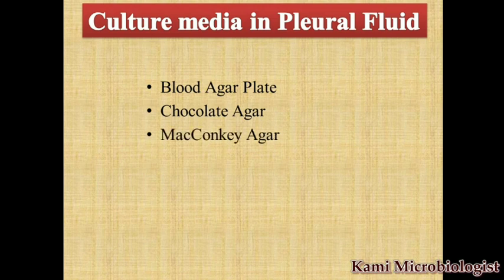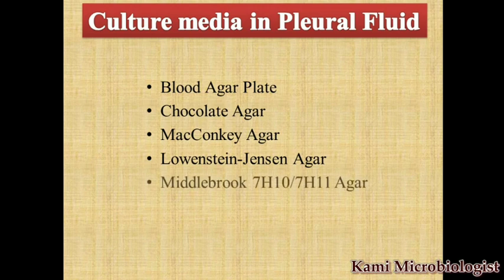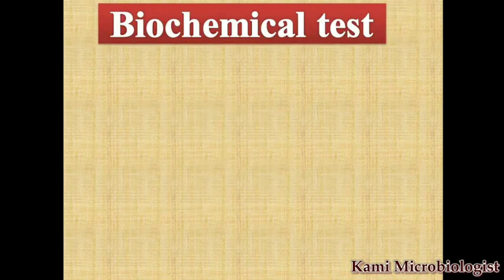Then we have MacConkey agar, which is specially used for gram-negative rods like Klebsiella, E. coli, Pseudomonas, Legionella, etc. Then we have Lowenstein-Jensen agar, which we specially use for Mycobacterium tuberculosis. We have Middlebrook media, which is specially recommended for Mycobacterium tuberculosis. We have Brucella agar, which, as the name indicates, is selective for Brucella. So these are all the culture media.